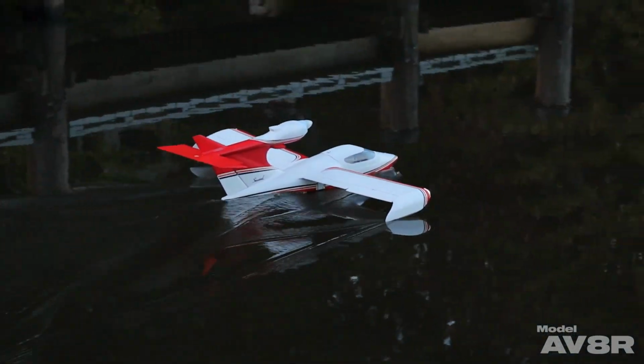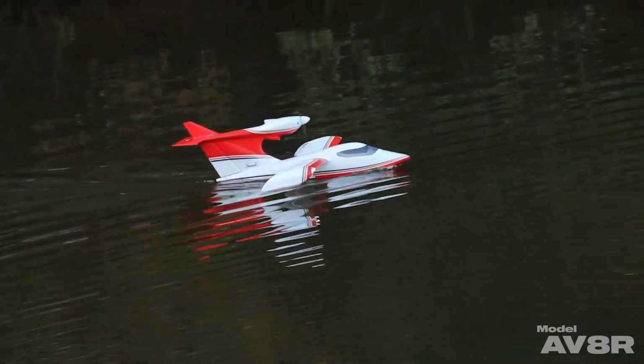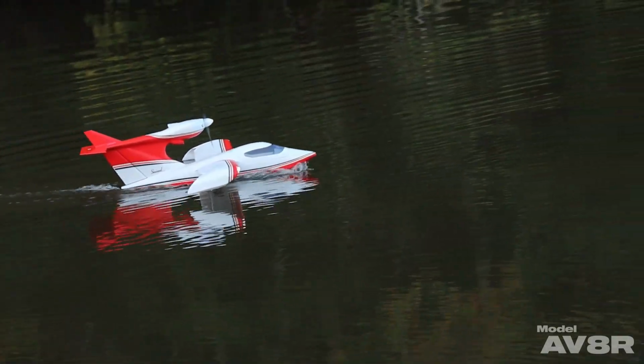This is my favorite part of the Seawind. It is a true amphibian. It is so cool to be able to just drive it down the ramp, put the gear up, and take off.